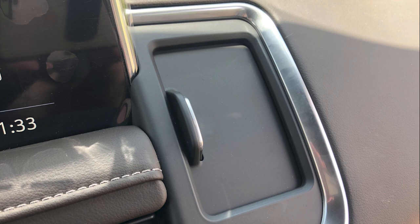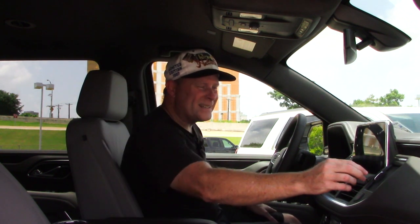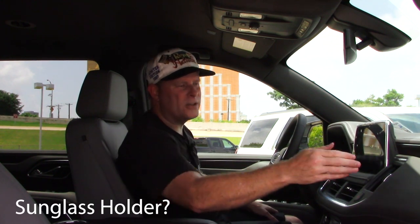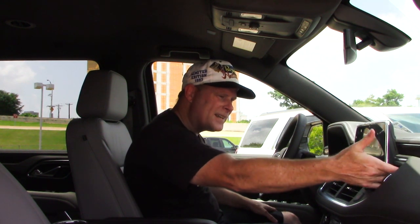In the interest of fair reporting, you've got a little storage here to the right of the infotainment screen — an interesting little pocket. If you just push on it, it's not going to open; there's a little button on the back you're going to push, and then it opens. It has an interesting finish inside — feels kind of like velvet in there — and then you just push on that to close it again.